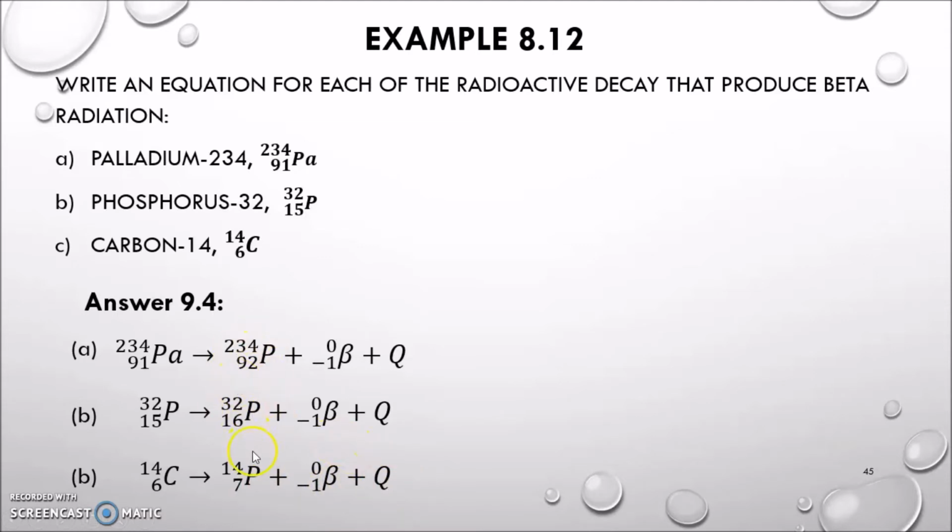For this new element, if you are not sure what is the element, you can put any alphabet as unknown to represent the element, or you can also refer to the periodic table.